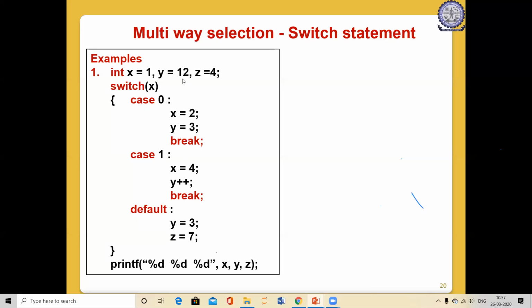The value of y was previously 12, now it becomes 13. So x is 4, y is 13. It will pass the control out of this switch case statement, so the control comes down to the printf statement, and it will print x. What is the value of x? It is 4. y has become 13 now. z value is 14.